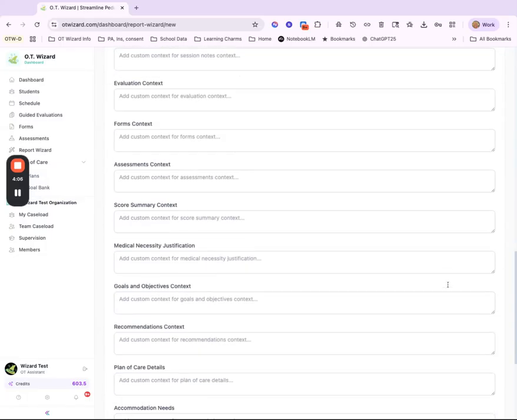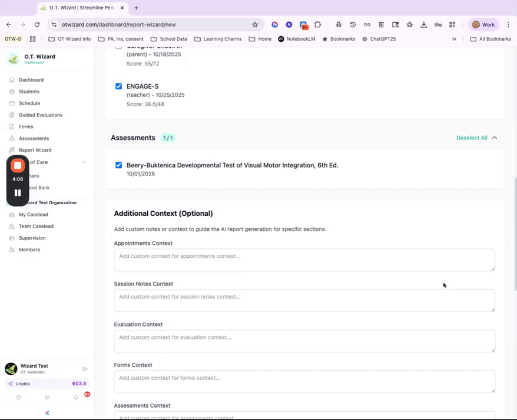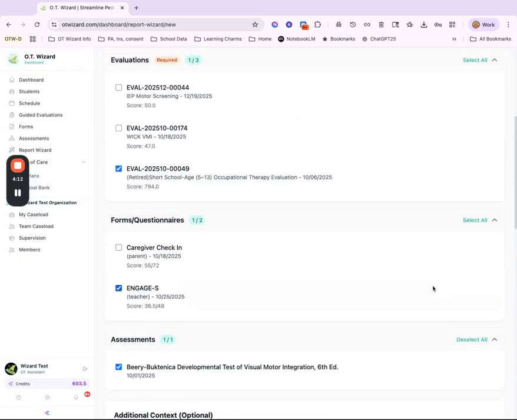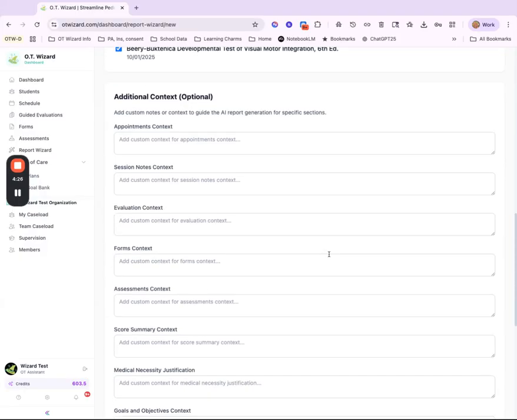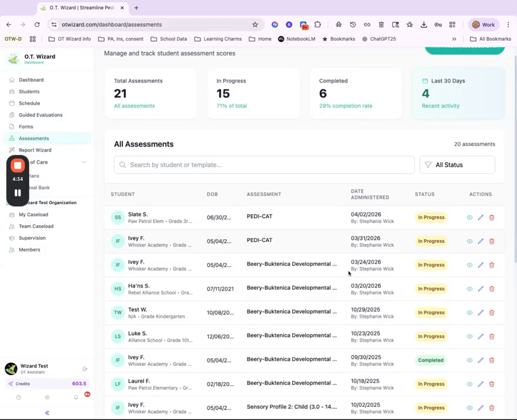And when it does the write-up, it will populate all that information for you and actually even give you, it knows about the Beery and it knows about the PDCAT and sort of what those scores mean in reference to the information that you already put in that guided evaluation. So instead of going through and always trying to piece things together and figure it out, it's going to do it for you. So that's the beauty of the assessments part.